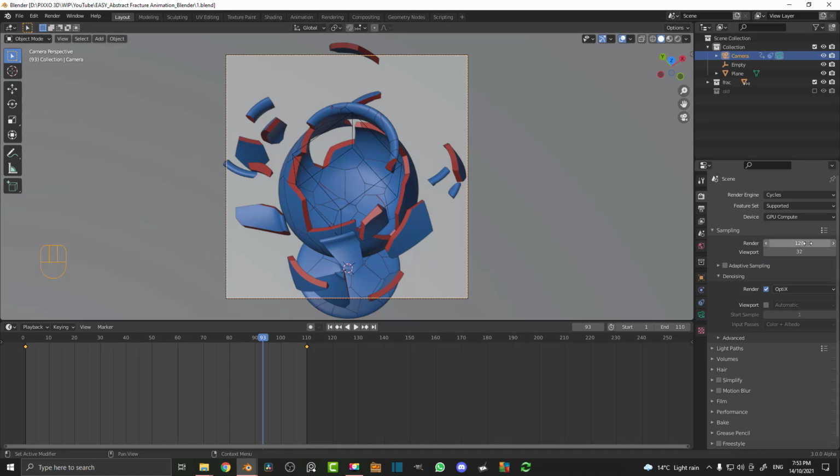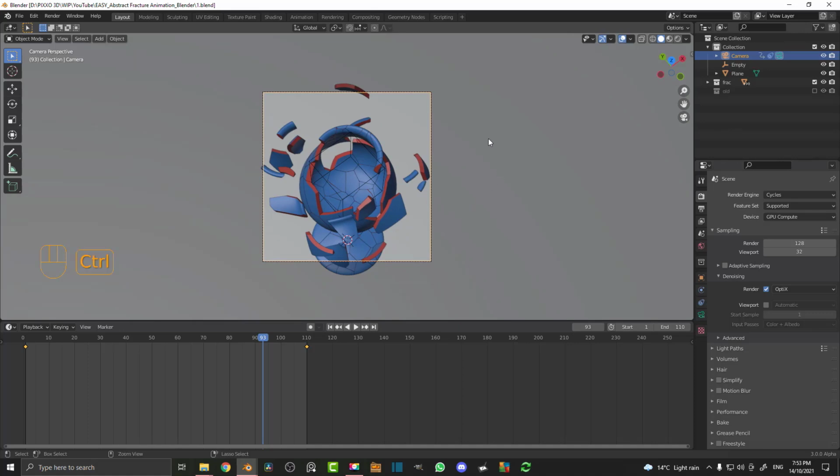So for the tutorial's sake, I'm just going to keep it at 128. But as a general rule, the higher you set that, the more you're going to be looking at render times. But with newer versions of Cycles, like Cycles X, those times are coming down quite drastically. Okay, so enough has been said. Make sure to save. So we've got our engine there established.